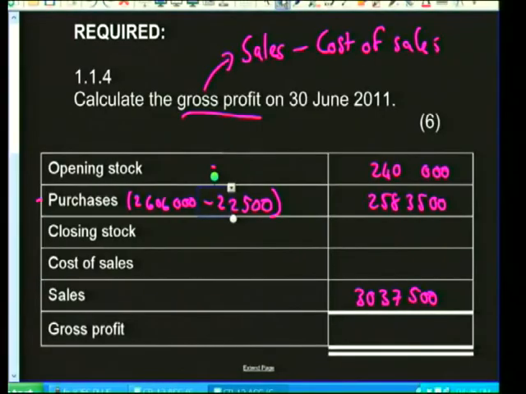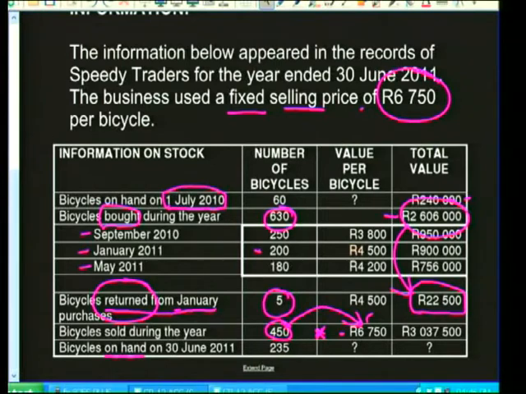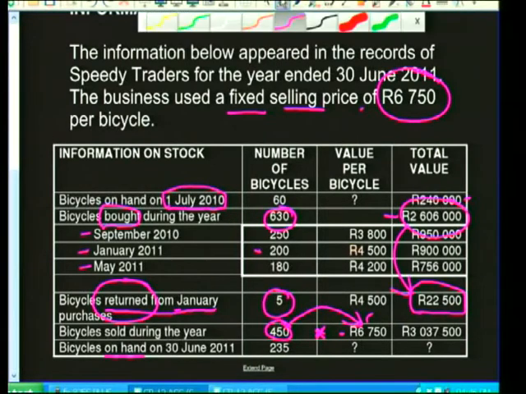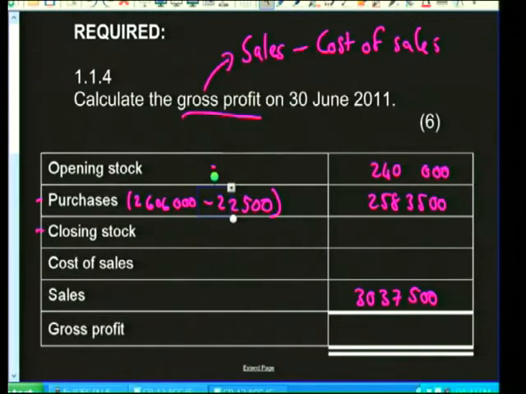Okay, we have also now got another important item. We need to calculate our closing stock. Remember, opening stock is the stock that you started the month with. Closing stock is the stock that you ended the month with. Or it could be a year or a week, depending on how long your period is. In this case, we're actually doing it for a year. So we need to see what our closing stock is. Nowhere in the question does it give us our closing stock, because there are question marks over here and over there. The good news, though, is that we've actually calculated our closing stock.